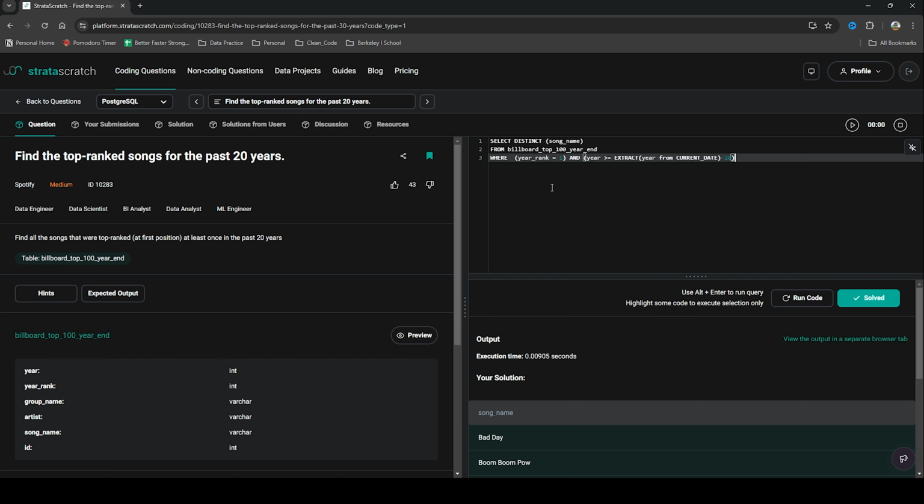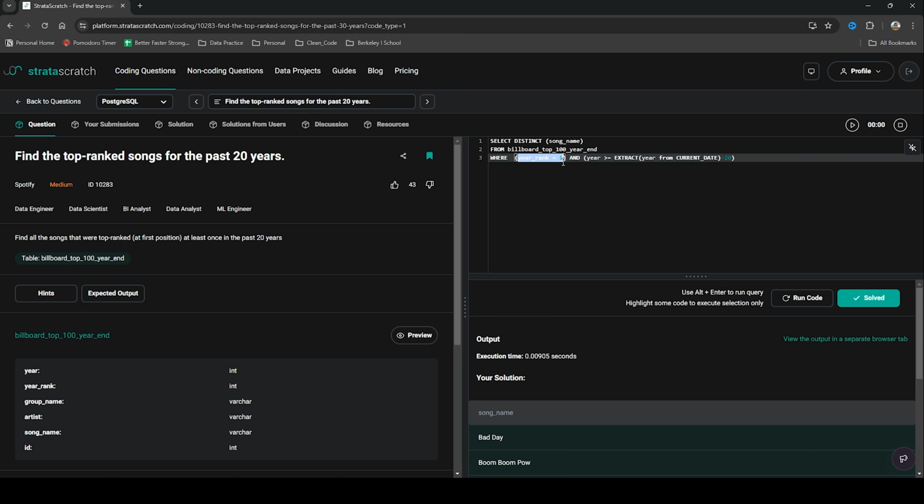And then we say, okay, where do we want to pull it from? Obviously, we pull it from our table. Not a whole lot going on there. But where I think most of the novelty in this solution comes from is this where statement. So where is putting a condition. We're putting a conditional on being able to be a subset from our big data table.